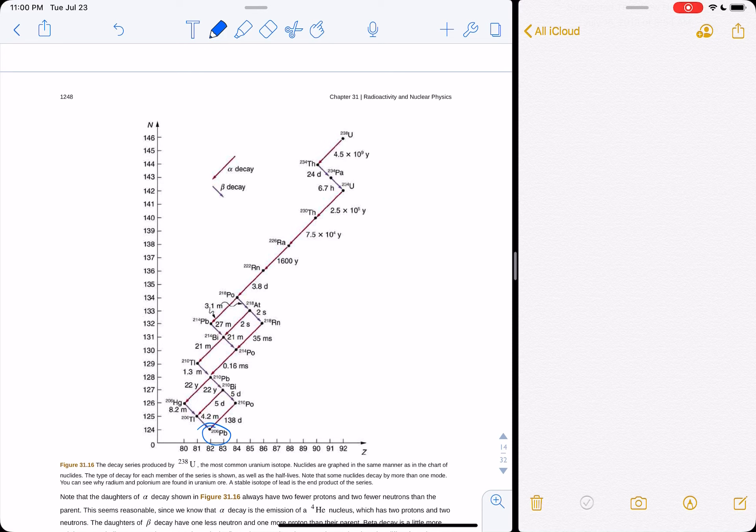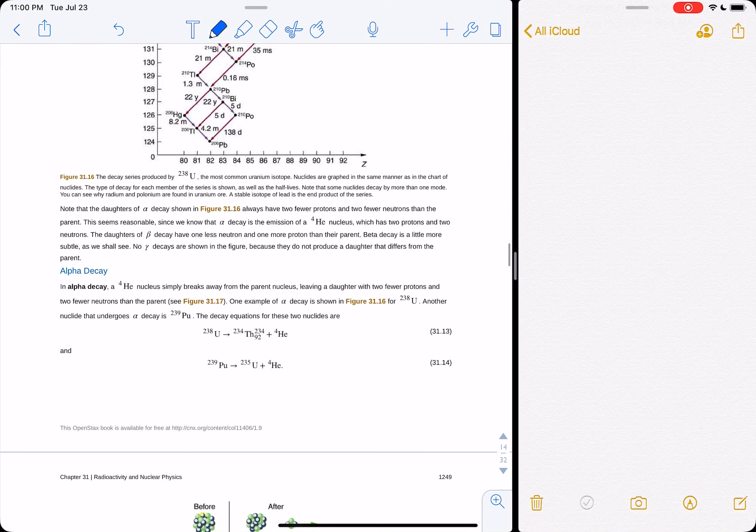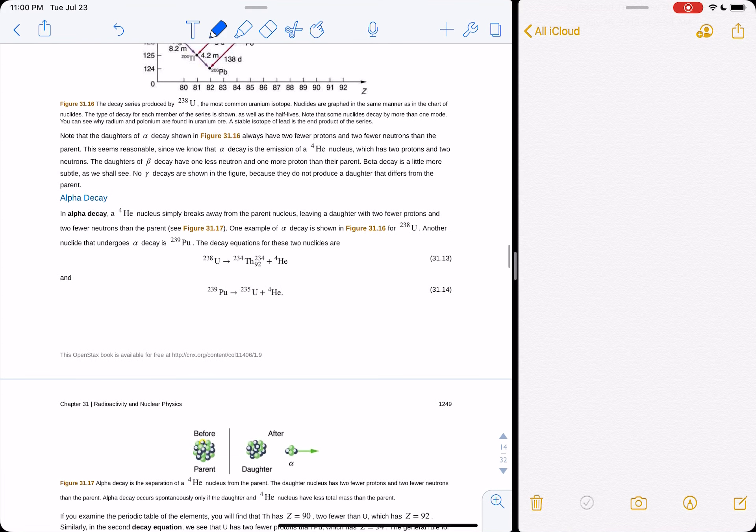Because we know it takes four and a half billion years for half of uranium to decay, and so we measure the ratio of lead to uranium, and if it's 50-50, then we know that it's been 4.5 billion years since that uranium sample was produced, because half of it is not lead. So that's an example of radiocarbon-dating, not carbon-dating, but radio-activation-dating. Radiocarbon-dating would be using carbon, but anyway.